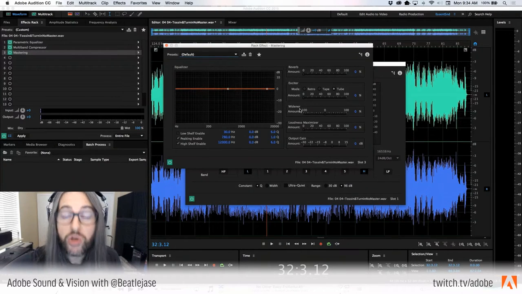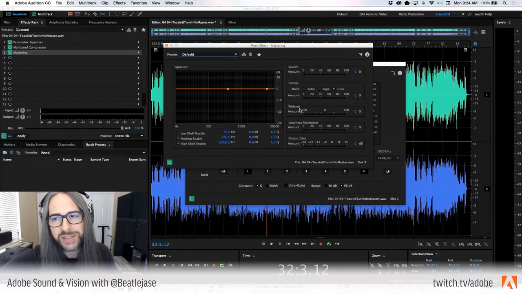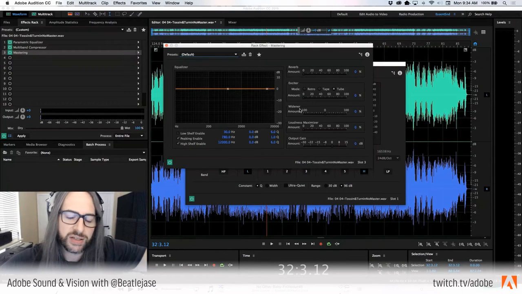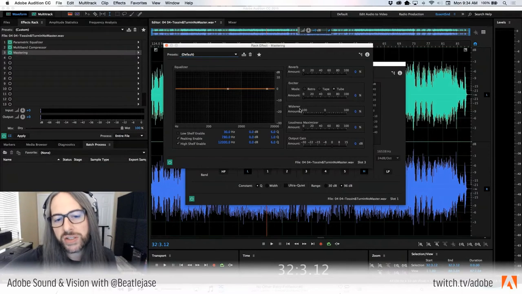We don't lose anything. You might lose it if you've gone to a lossy format, something like MP3, but it doesn't degrade over time, right? If you go to a lossy codec, it degrades it and that's that. Again, you play that MP3 a million times, the sound of the MP3 never changes. Whatever was lost at the export is forever lost. So, a couple of years ago, you started seeing exciters being brought into the digital domain.